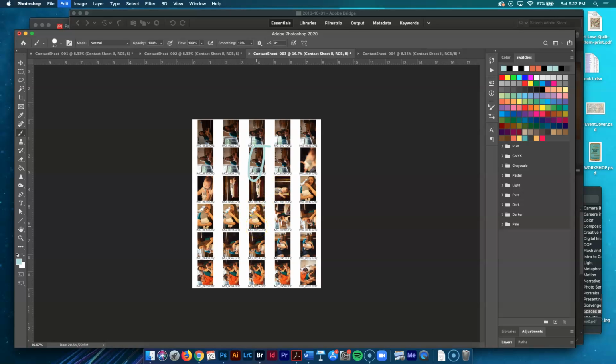If you have a client who's requesting work from you, this could be a good way to send proofs, because you can't print these images. So let's say you're working for a client, and they want to see what you shot, but they haven't paid you yet, so you don't want to send them all the good stuff. You can send a contact sheet and say, hey, here are some proofs you can look over. Maybe you can pick things you like as well. Same thing for wedding photography.